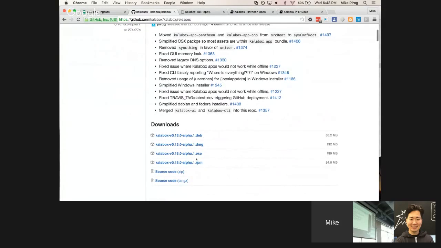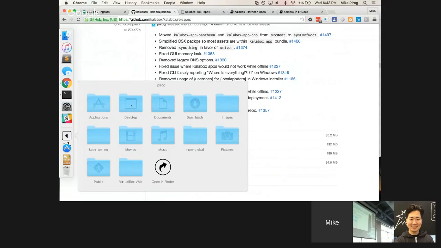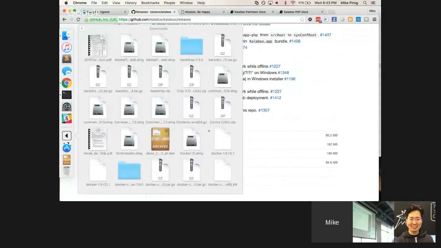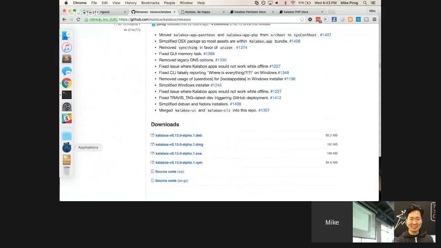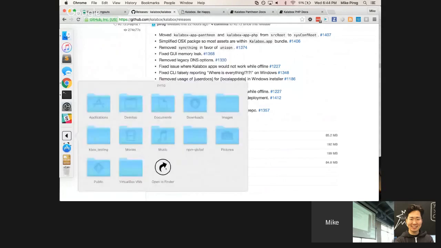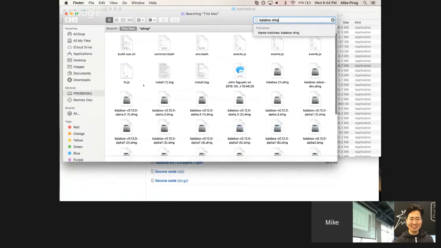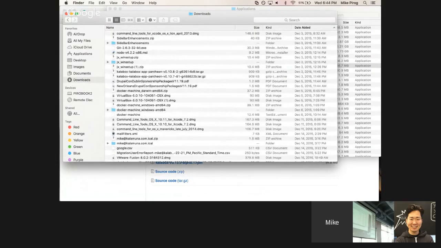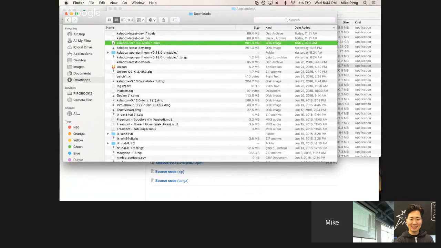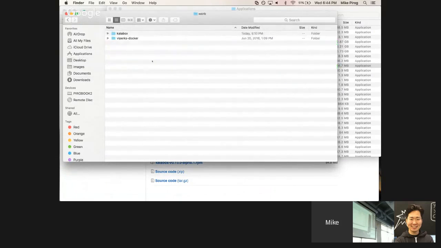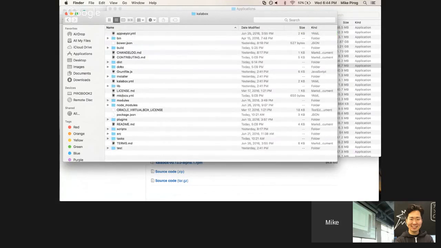You can download a package that makes sense for your operating system. I'm going to download the DMG because I am on a Mac, and I already have done that to speed things up for us, although I don't remember where I put it, which was probably not super smart. Downloads, maybe? That would certainly make sense. Where did I put that? Let's see. There we go. Let's do this. All right. Oh, you know what? Ignore that. Let's see. I built one just for right now.